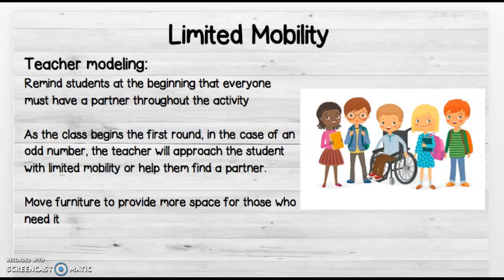Well, the first thing would be to create a positive classroom environment by encouraging students who are able to mix around the classroom to go to those students so they don't have to get up and move around the classroom. Also, the teacher or even a student could be an advocate for this child and let other students know this person doesn't have a partner or this person needs a partner, just to create a very comfortable classroom environment. If the child is able to move around in a wheelchair or walker, even moving the furniture around to provide more space for those who need it might really be beneficial so they feel like they're fully part of the activity if they do want to get up and mix around the room.